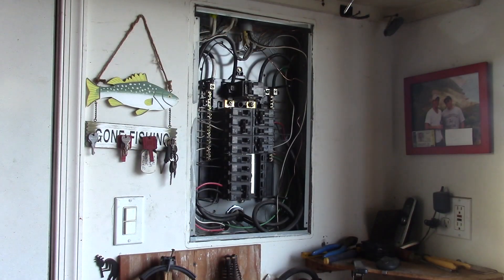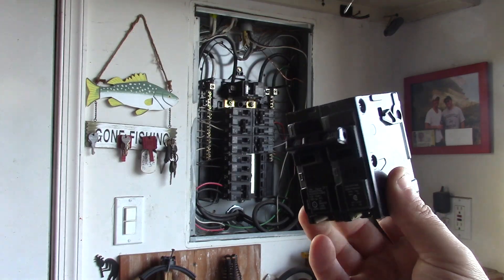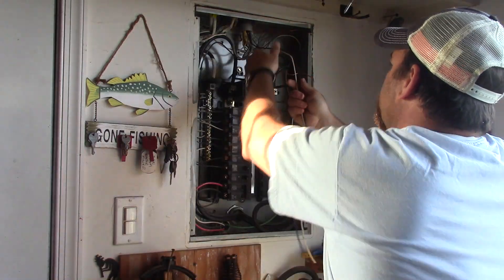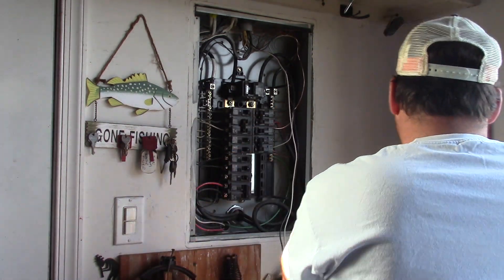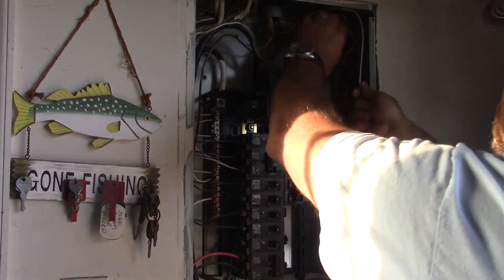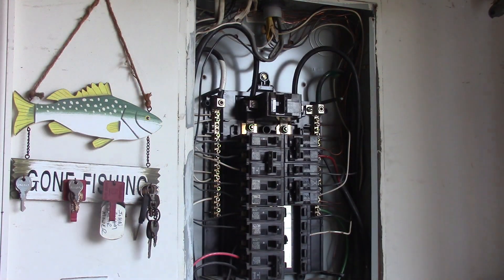In this video we're going to get set up with the mini split, and what I'm doing is hooking up the electrical. The first thing I've done is turn off all the power. I have a double 20 amp breaker, and we're going to hook up our 12/2 wire to the breaker. The first step is to take the ground and get it oriented properly in the box, then screw it off to the ground lug. Now we're running our lines — we have two wires in our 12/2 and both of these are going to get routed and hooked up to the breaker.